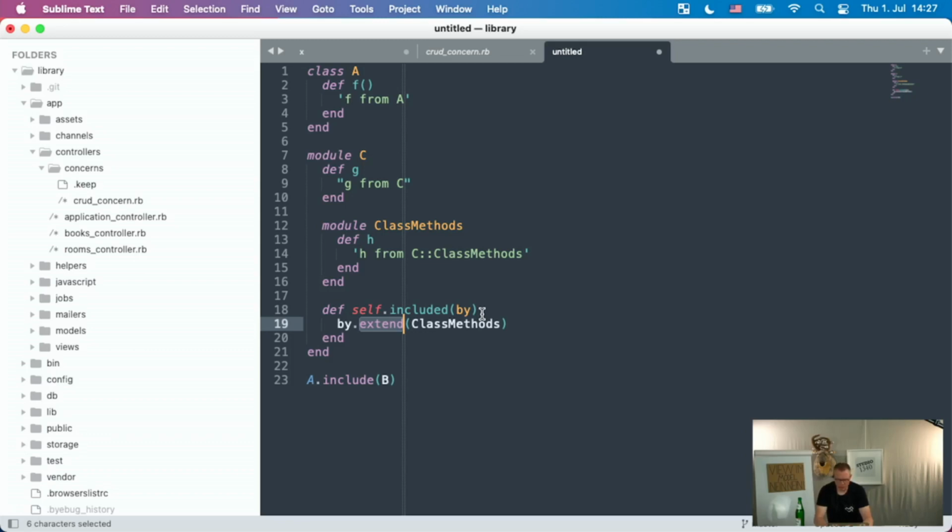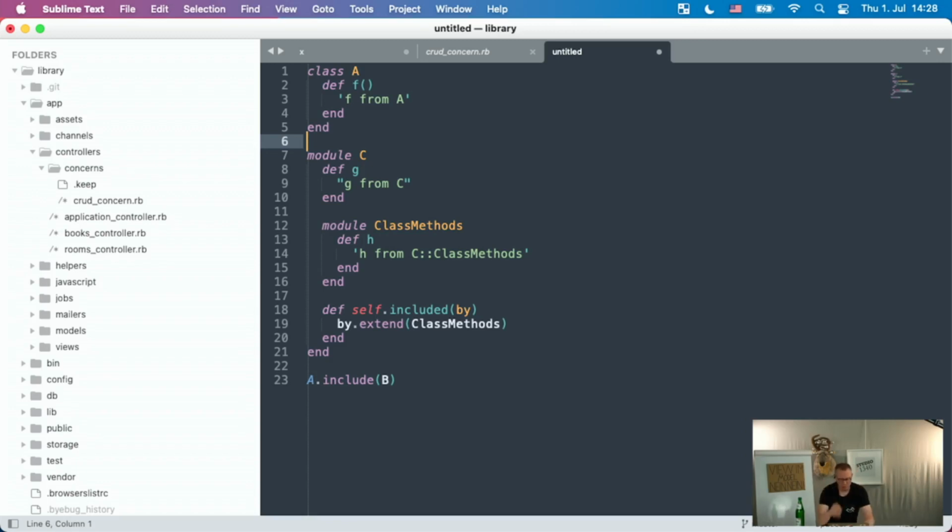But having whatever modules contained in another module doesn't change anything about the ancestor chain. When you put a class into another one, or a module into another module, or a class into a module, this doesn't influence the method lookup. This is really just kind of namespacing.